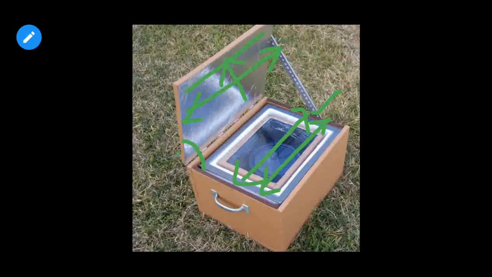In order to get higher temperature, we need spherical reflectors. Those spherical reflectors collect the solar radiations from a larger area and concentrate at the principal focus, and are able to attain a temperature of about 180 degrees Celsius to 200 degrees Celsius.